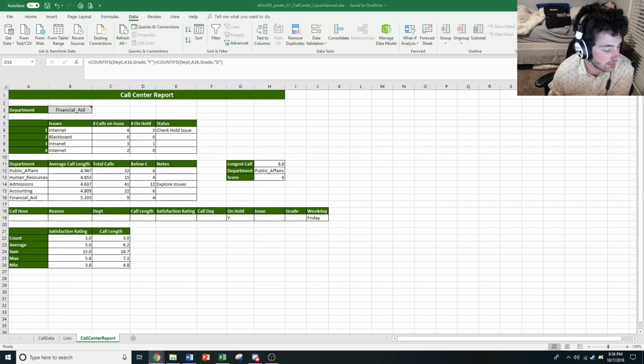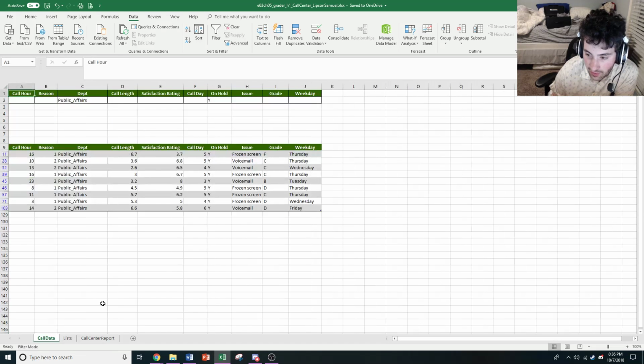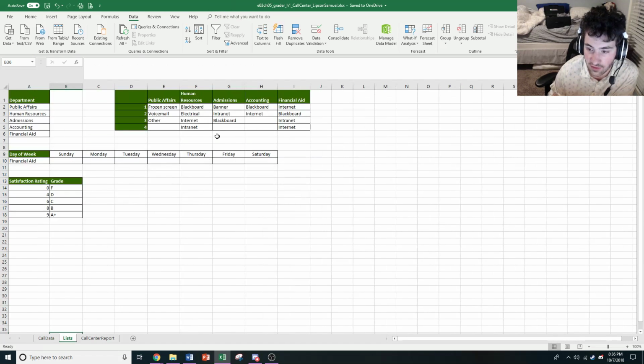Can you do step 5 again? Yeah. So step 5 is the index function. Basically what's going on here is we're using an index function to return a value for the issue from this whole list over here. You can see that there are several blank values in the chart for issues.